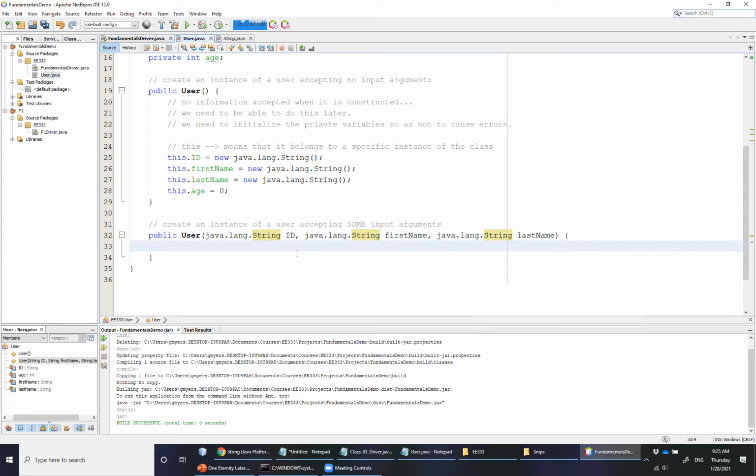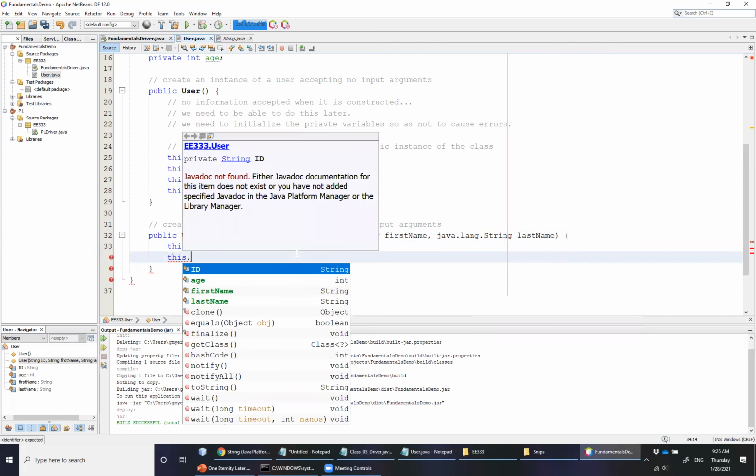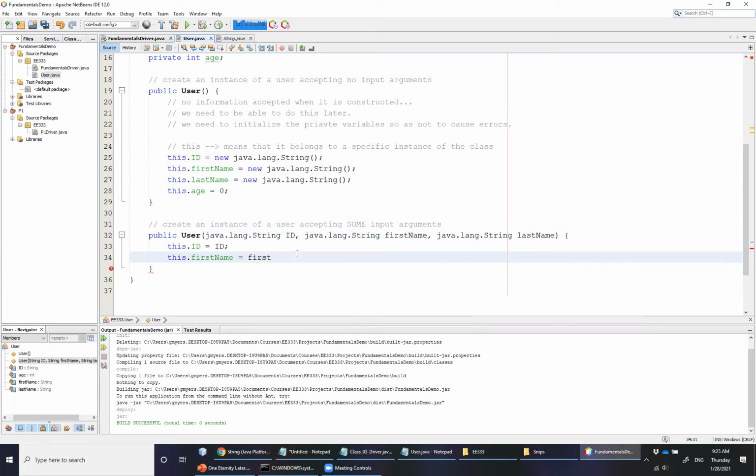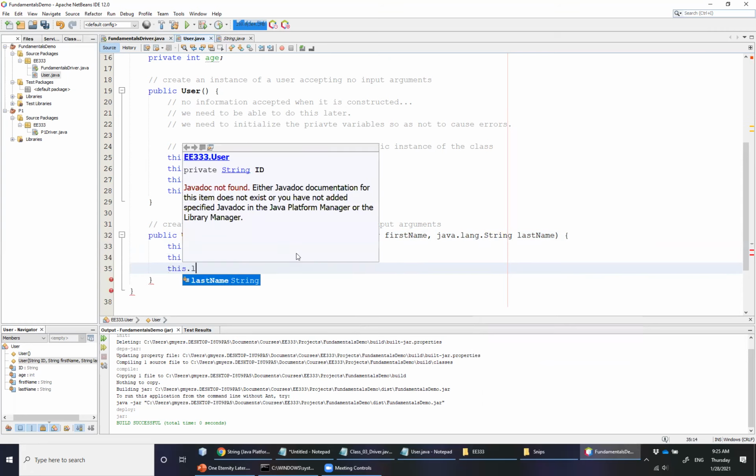We can then say this.id is equal to the ID that was simply passed to us. We can also say this.firstName is equal to first name, and this.lastName is equal to last name. But since we are not provided an age, we simply initialize this to 0.